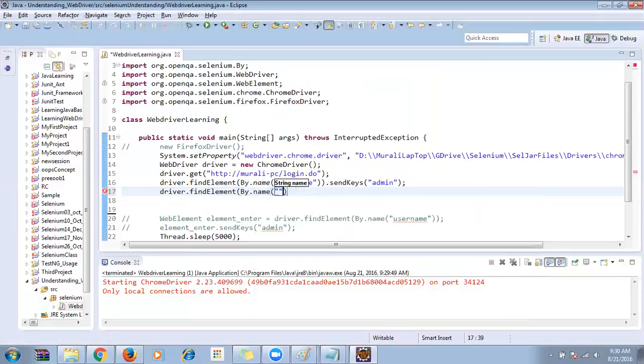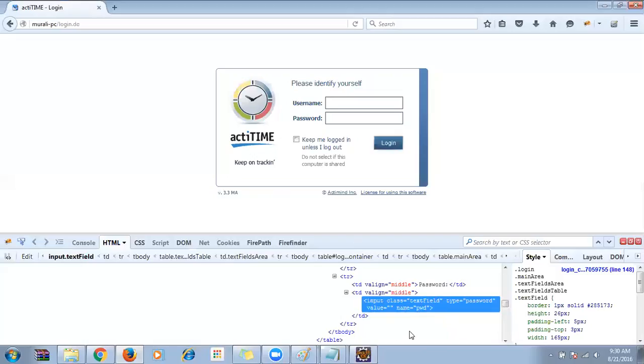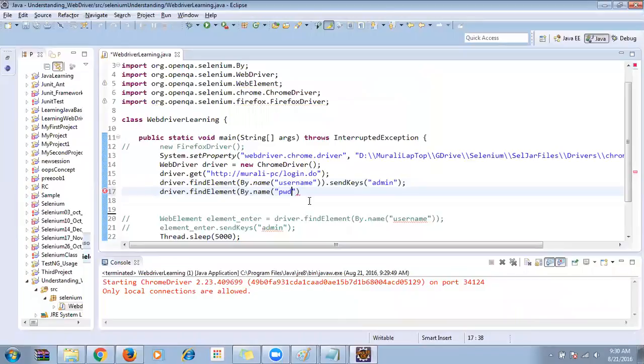Then what is the property there? It's pwd. I'll copy. Then here also I need to type some information. For that, send keys. Then what is the value I need to pass over there? Manager.